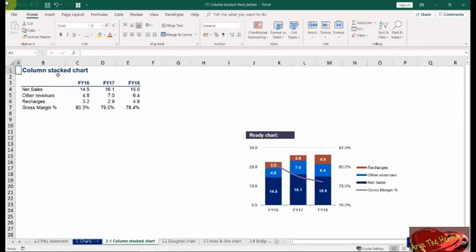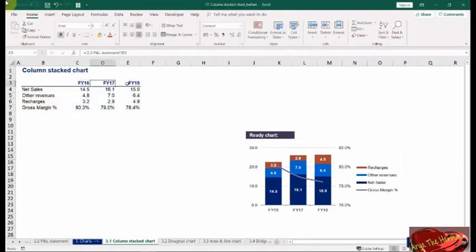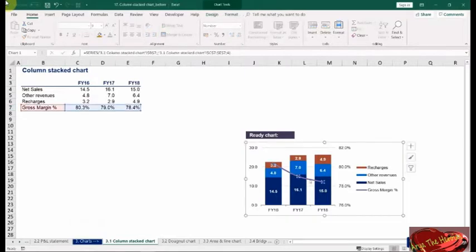In this extract, we will create a stacked column chart showing the trend of revenues and their breakdown in each of the years under consideration. In the sheet Column Stacked Chart, we will have a table with items linked to the P&L sheet we created earlier. These are the various categories of revenue Generico has: net sales, other revenues, and recharges. An additional element we have here is the gross margin percentage for 3 years. Very often, it is interesting to combine the analysis of revenue development with that of margins, as there is a direct connection between the two.